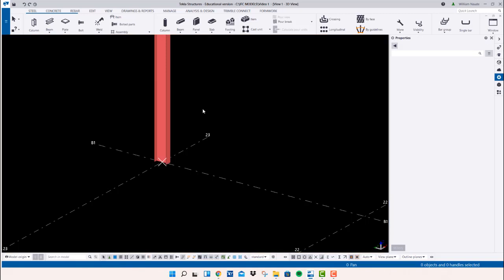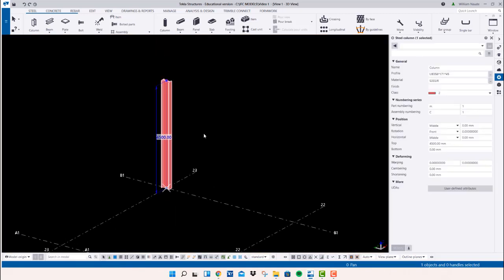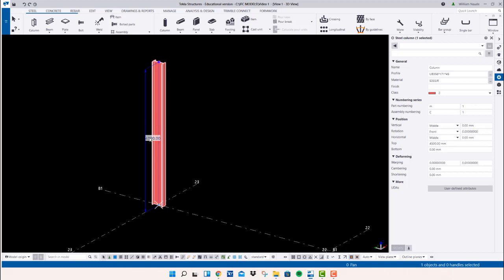That's even possible. So there are different ways of moving it. Another way of moving the column in height is by clicking on the column once with your left mouse button, hovering over this blue line, and clicking on this value right here. Now, this means from the bottom, you can see where that icon is. It means from the bottom, I want it to go upwards by 3,500.